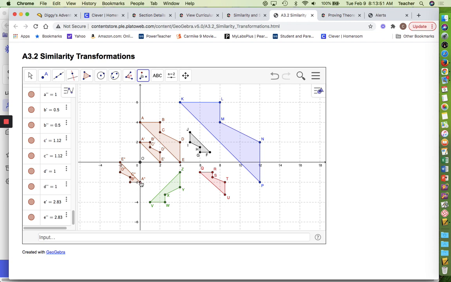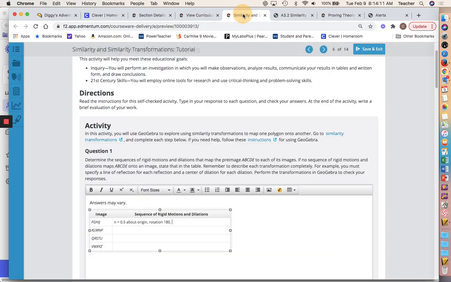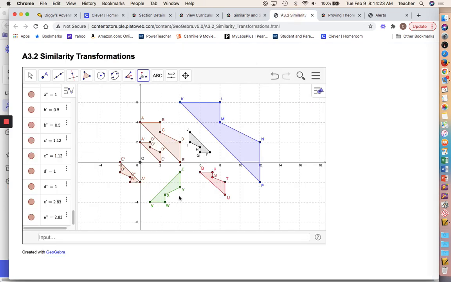So I need to move it over 1, 2, 3, 4, 5, 6 to the right, and then up 1, 2, 3, 4. So let me count that one more time. 1, 2, 3, 4, 5, 6. So it's going to be here, up 1, 2, 3, 4. So translate right 6, up 4. And then I'll be sitting exactly on my black. All right, let's see if I can get this done. So right 6, up 4.